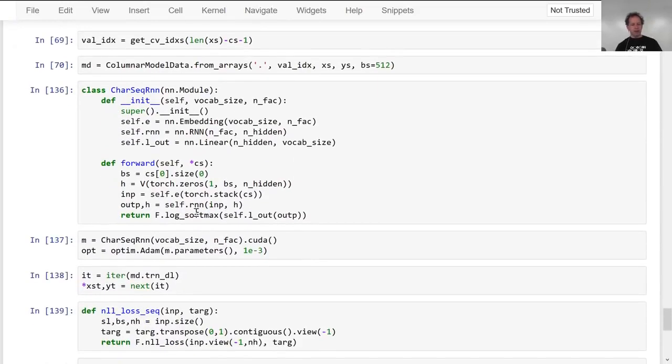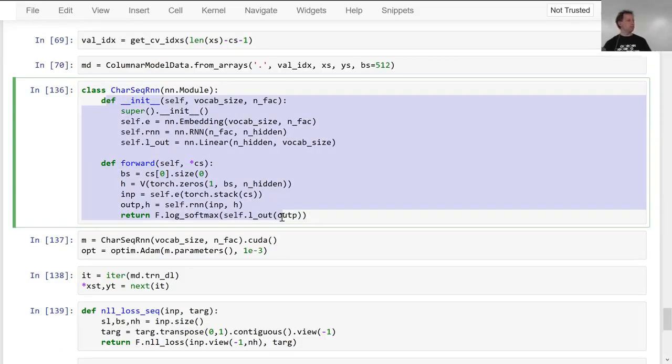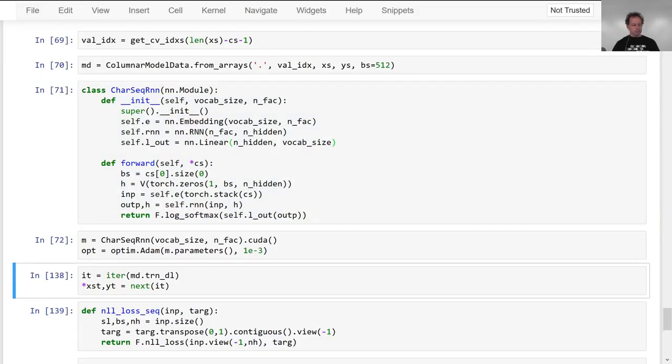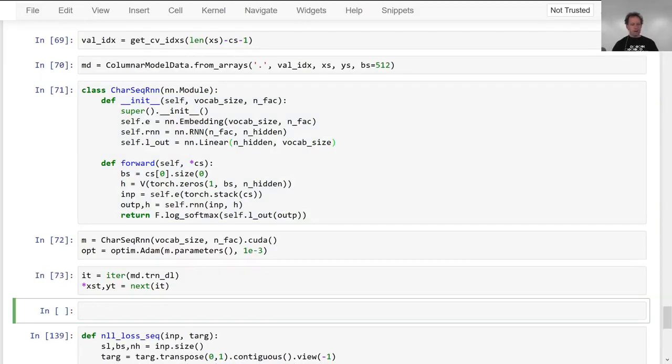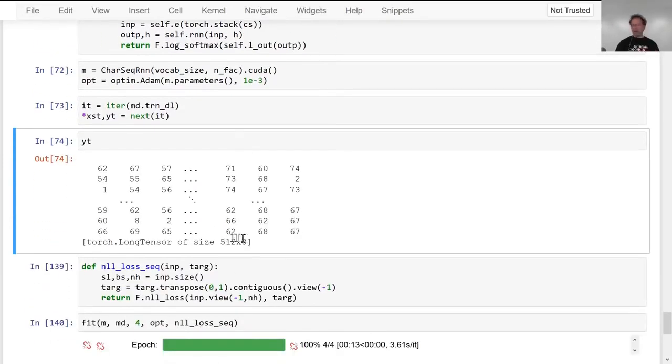So we've made one change, which is to remove that -1. Other than that, this is the exact same code as before. There's nothing much to show you here, except that this time if we look at the labels, it's now 512 by 8, because we're trying to predict 8 things every time through.